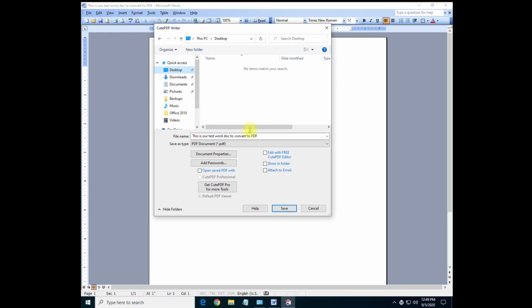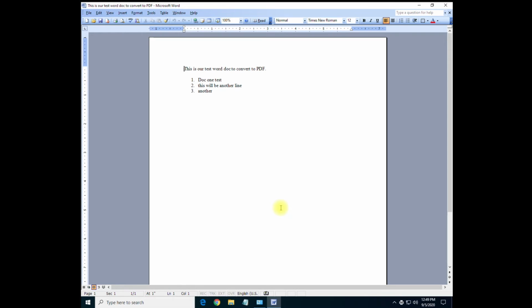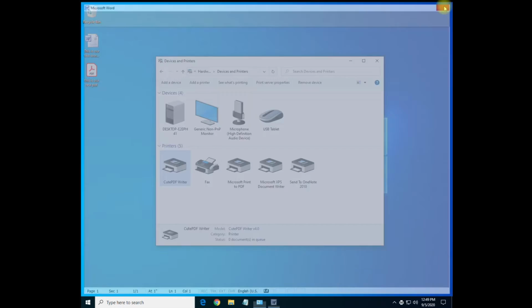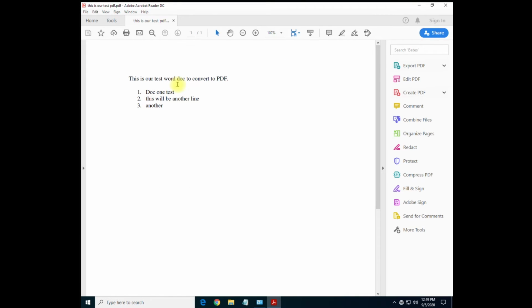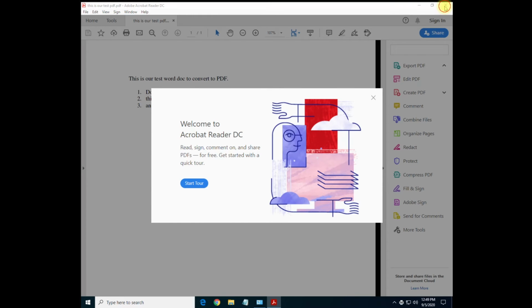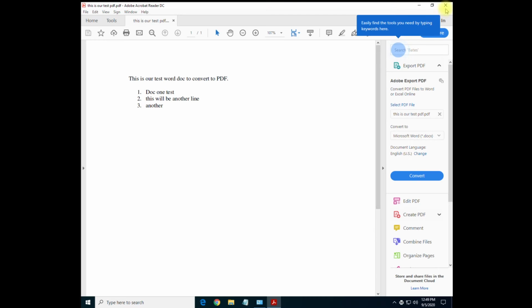So we can now click our desktop and say this is our test PDF. Our save type is PDF, that's fine, hit save. Then we can close out of here. Now we have a PDF on our desktop that says this is our test PDF. Go ahead and open it, make sure it saved everything right, and there you have it. That's how you can save a Word document in 2003 as a PDF. That's the only thing I found for that older version of Office. So let's close out of here.